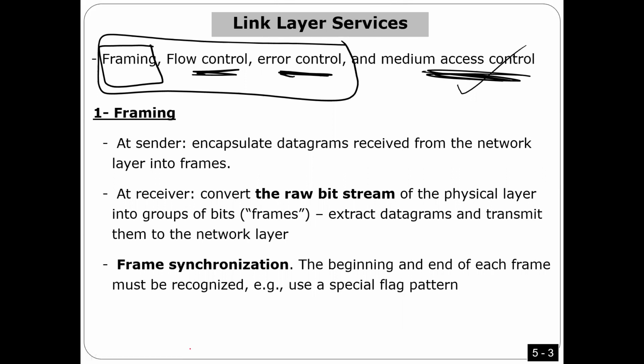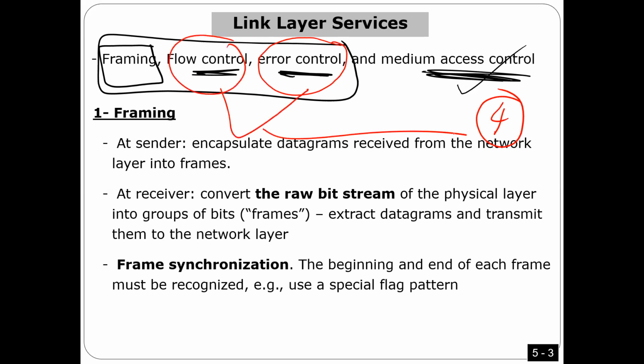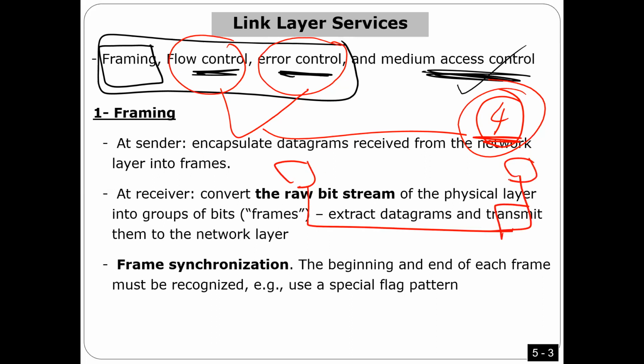In this course, it's not in the syllabus to teach layer number four, the transport layer. But if you learn it anywhere, you will find layer number four also has error control and flow control. But there is a big difference between the flow control and error control here and the ones at the transport layer, because the transport layer is end to end, but this one is hop by hop. It's the same thing, but at the transport layer I want to achieve flow control end to end, while here I want to achieve it between every two adjacent devices.